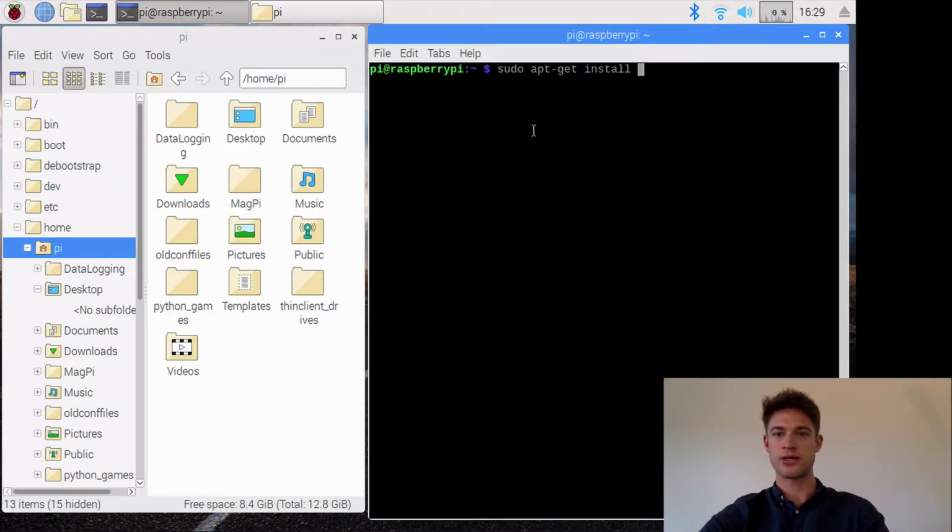And we can either type in a single package or several, just delimited by a space. So that's what I'm going to do. I'm going to install build-essential and python-pip and python-dev and python-smbus. And lastly, git.